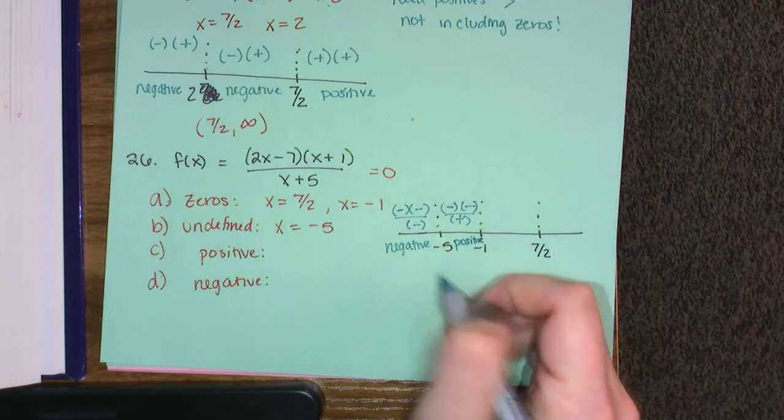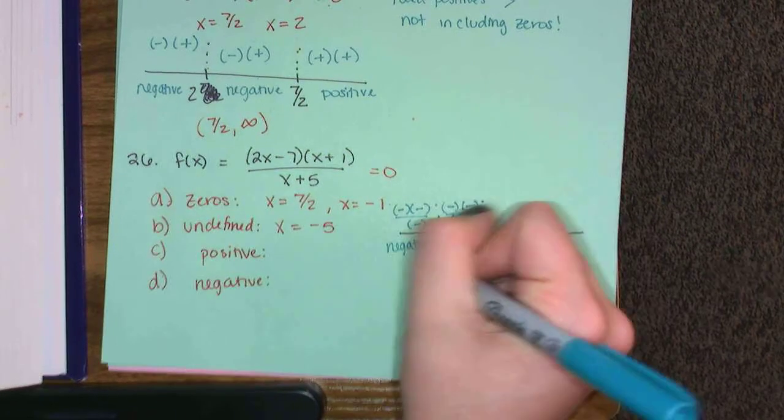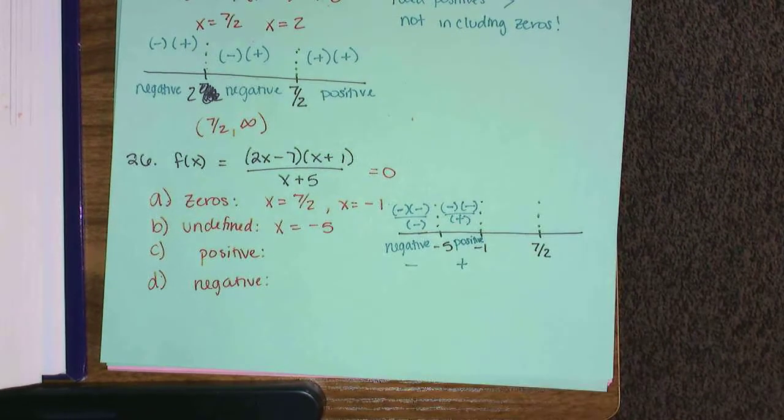Also, if you don't like writing the word down here, if you just want to draw the signs, that's fine too. Sometimes I do that, especially when I have a lot going on. If you haven't already been doing that and you want to, that's fine too. You don't have to write the word.